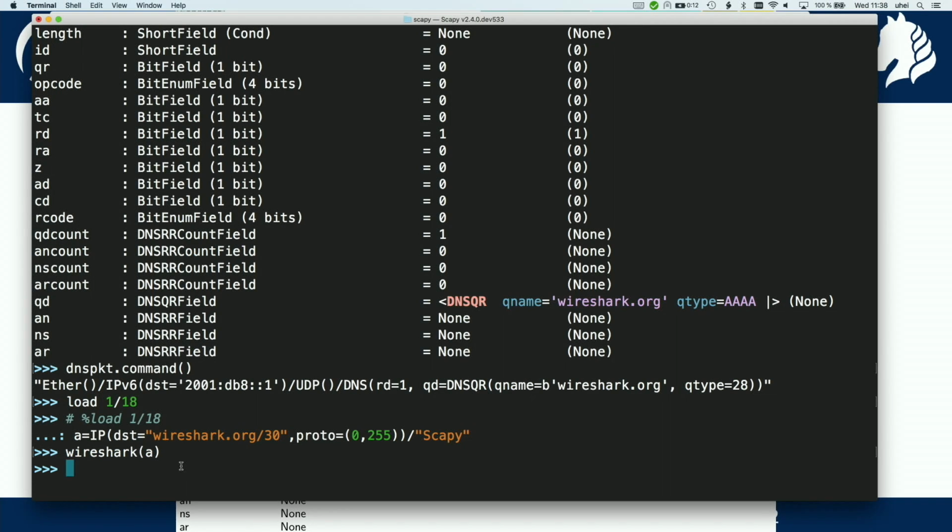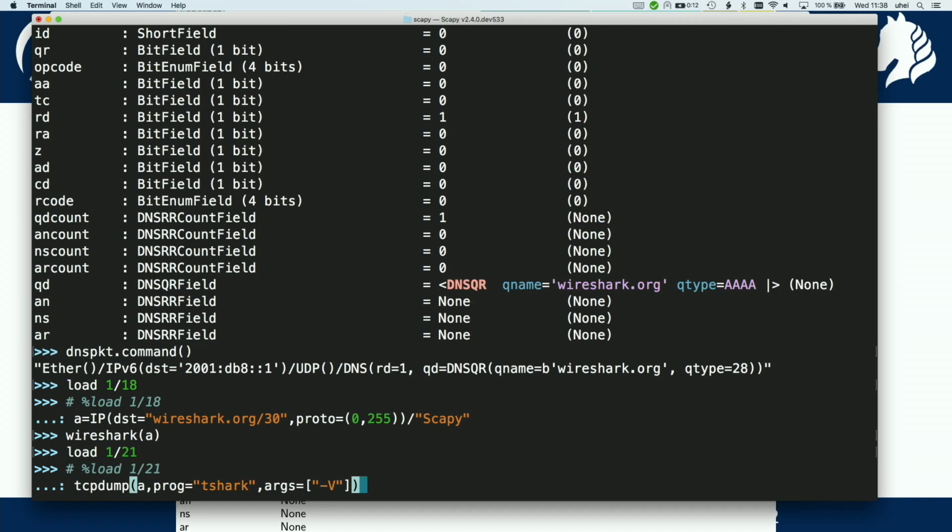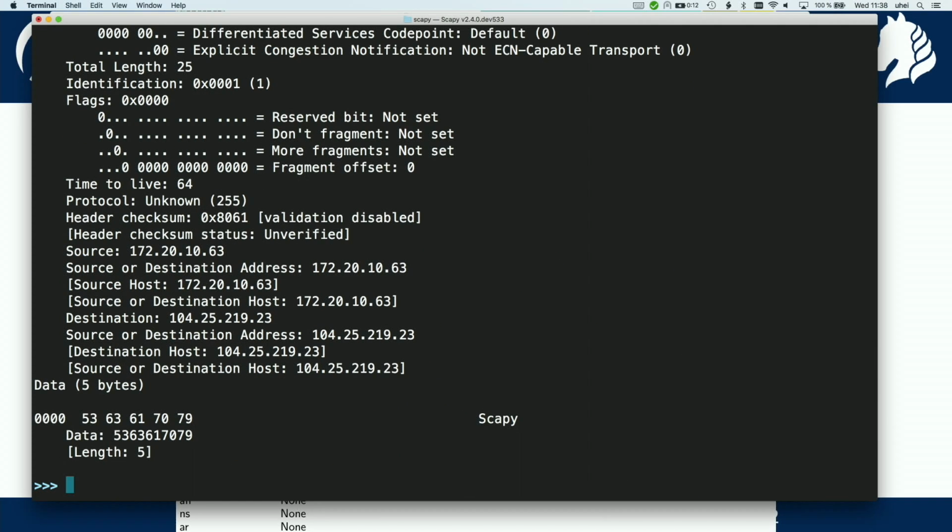You can also use the tcpdump command, and for this, you call it like you would normally call tcpdump, but you can override the program variable and call, for example, tshark and specify the argument -v, and then when you call it, it's doing the same as we saw with Wireshark.